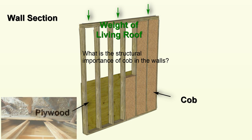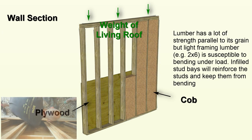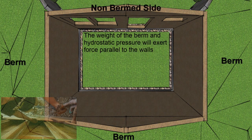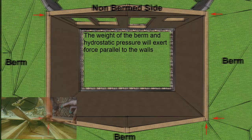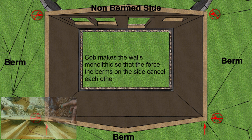I wonder — do we even need cob in these, or do we have insulation on the outside? Do we need cob in them? What cob also does is it makes these studs a lot stronger. Because these studs are going to have a lot of weight — they're going to carry a lot of weight with that living roof. The cob is really going to stiffen those up. Also, there's going to be a lot of pressure coming this way, so these will make this a really, really thick, strong wall. So it resists the forces of the berm.